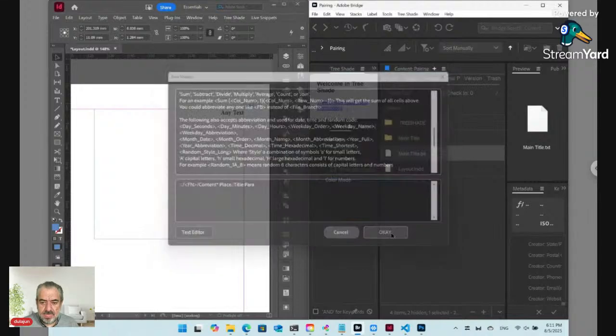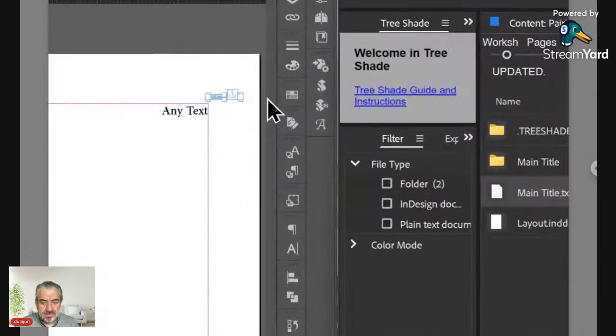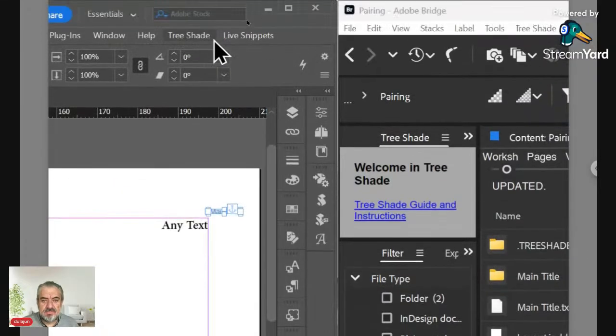Okay. Now if I update the live snippet by selecting the start marker, which is a non-printing anchor text frame here. This non-printing anchor text frame is created automatically to mark the start of the live snippet instance.